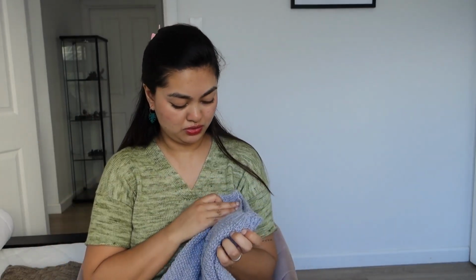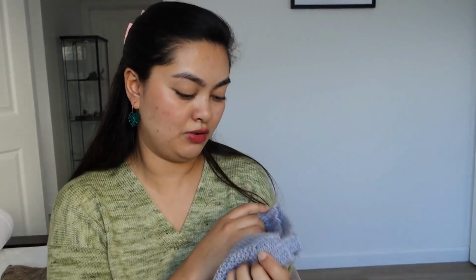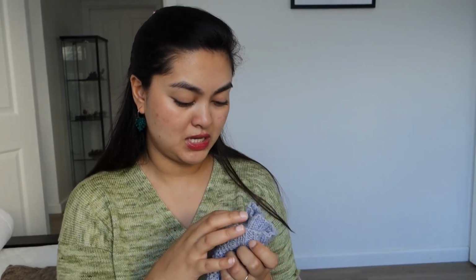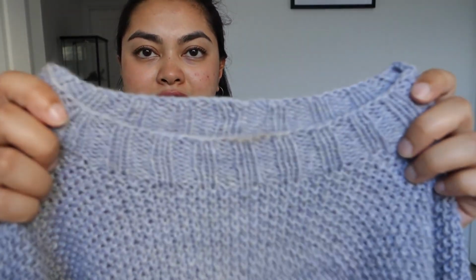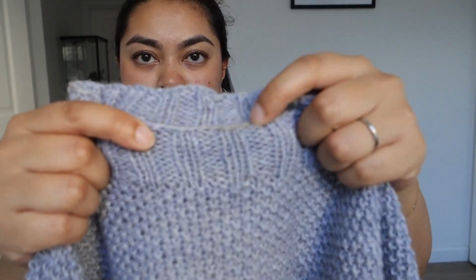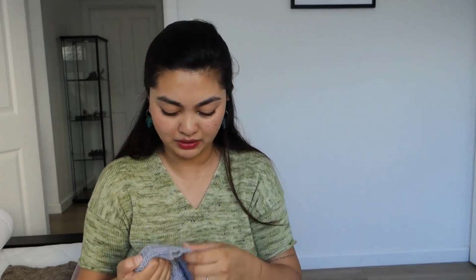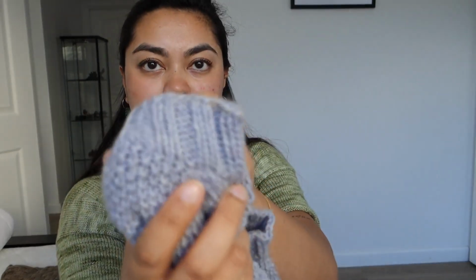However, the neckline is a 2x2 ribbing, and even though I don't like any 2x2 cast-offs other than casting off in pattern, I sized up a couple of needles. However, it's still really tight and I've already got some foundation on there. It fits. But if I'm wearing makeup, it kind of grazes my cheeks and I'm getting makeup on it, which again, I don't like. I'm getting makeup on the side there as well.